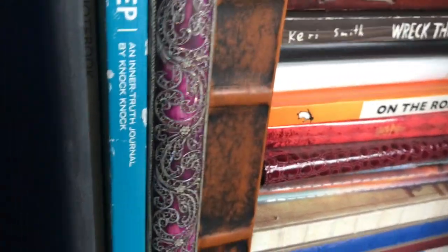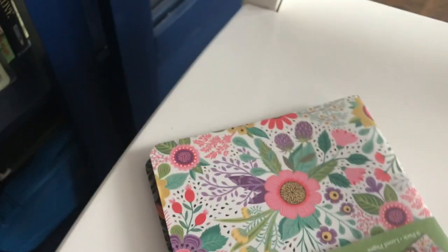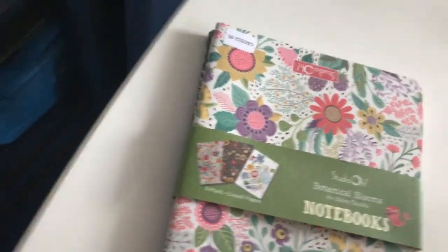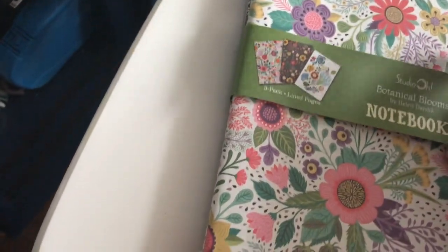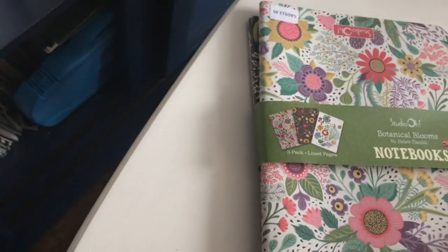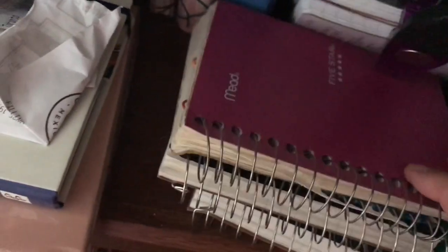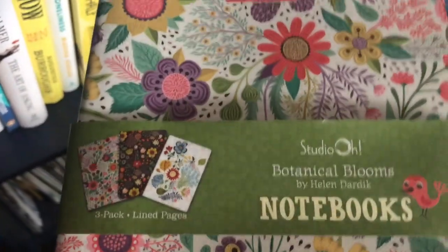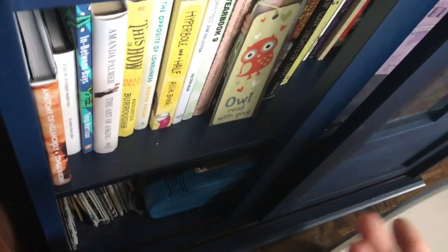I love these composition-style notebooks. I've seen people use multiple ones in their journals. I used these for school when I was going to classes and when I go to classes again I'll probably use them again. I've got some notebooks over here as well — writing inspiration notebooks. These fat little notebooks are for random things, and that's my current journal. I don't count the others as journals because I'm not going to use them for journaling.